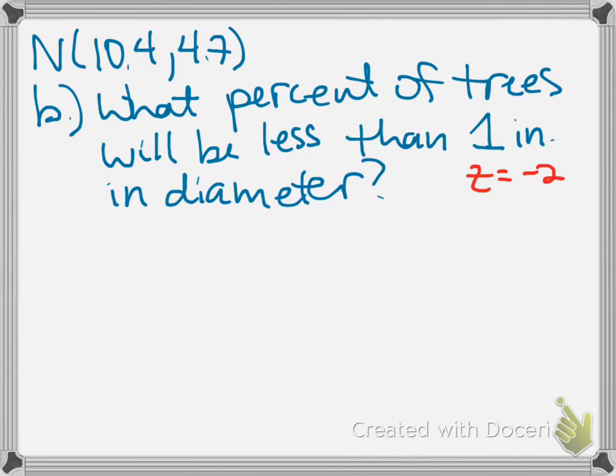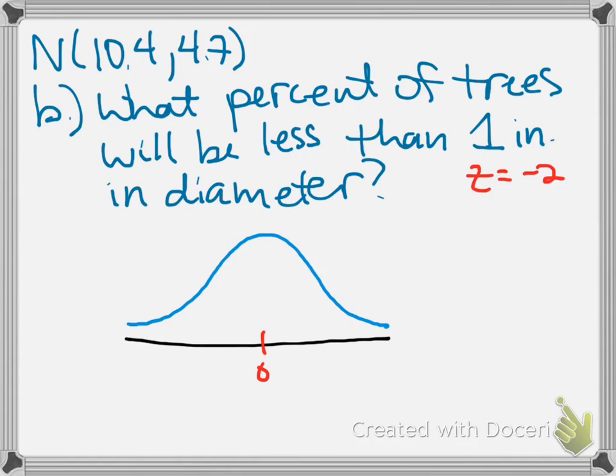Okay, so now that we've figured out what our z-score is for this particular situation, it's generally a good idea to sketch yourself a standardized normal curve and then plot in that z value that you just found. So here's our curve, and we're interested in a z-score of -2. So if here's our mean of 0, remember this is a standardized curve, here's maybe our standard deviation of -1, actually that'd be slightly to the right of there.